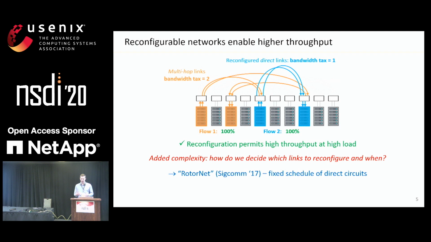And if you're not familiar, the basic idea behind RotorNet is to step through a deterministic and predefined schedule of connections rather than trying to compute that in real time during network operation. But even if we can avoid the control complexity, the issue still is that today's circuit switching technologies, the type that scale to the sizes to be practical in large-scale data center deployments, just reconfigure too slowly. And so this introduces latency into the network and isn't really compatible with some of the low latency workloads we find in data centers today.